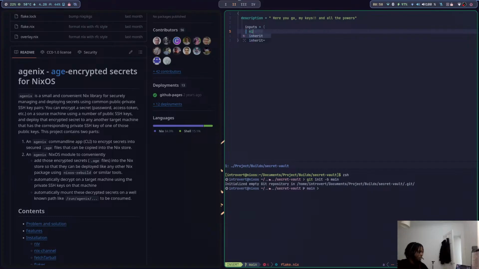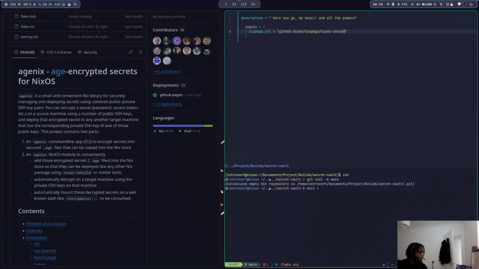So first we need to put in nixpkgs.url and then we point the URL to GitHub NixOS nixpkgs.